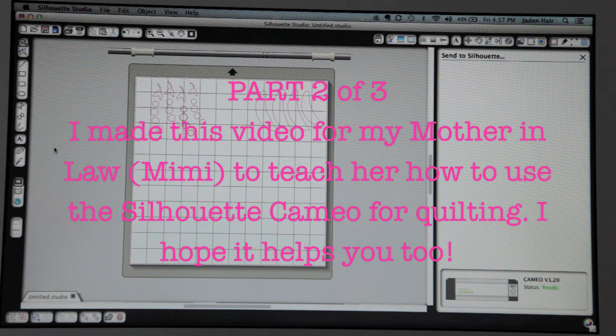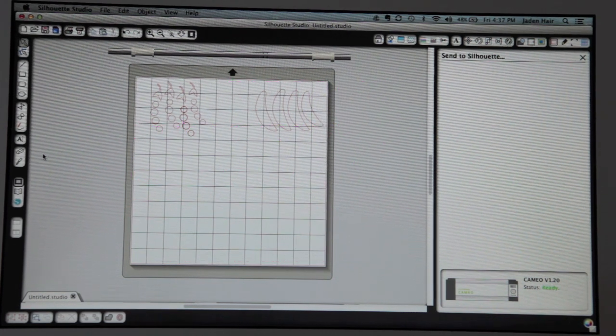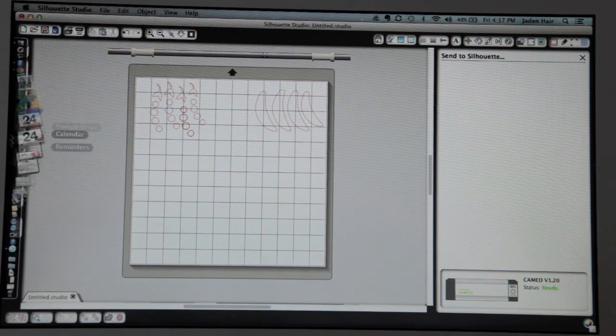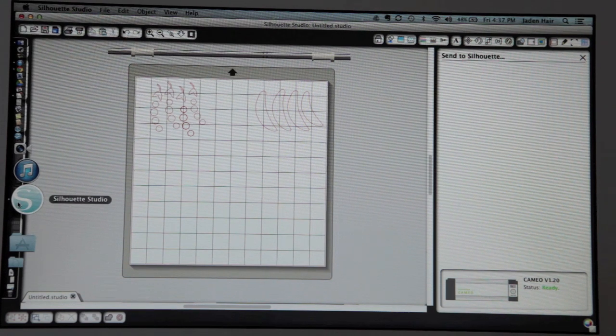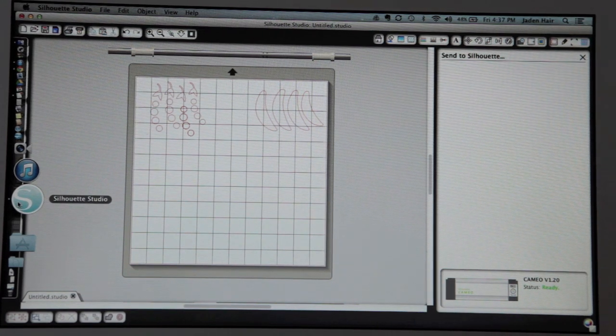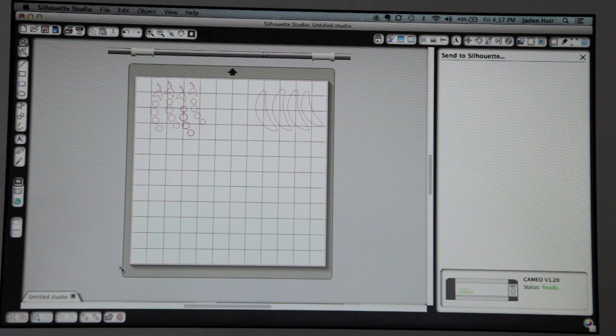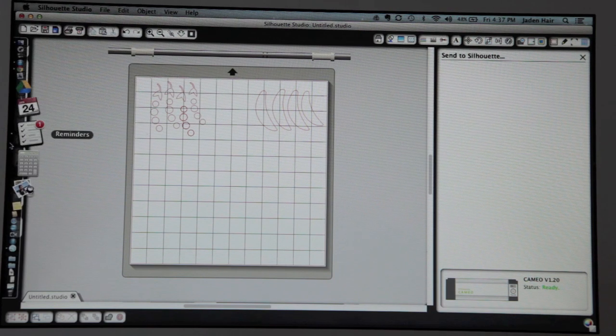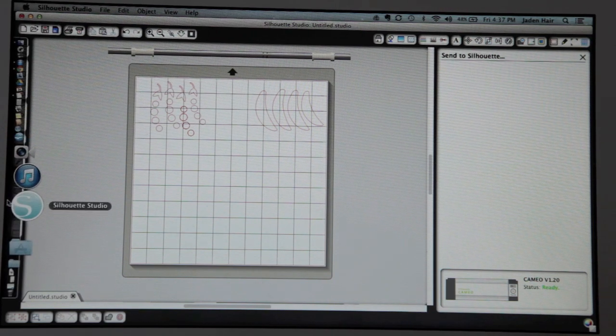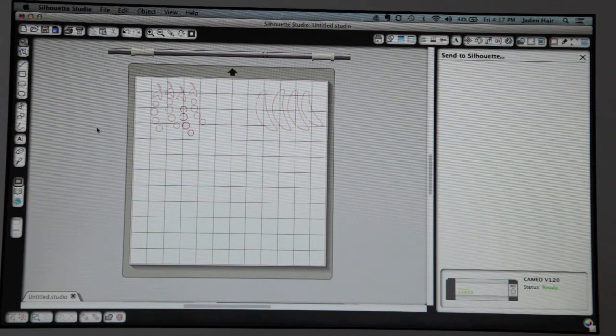Okay, this is your computer. What you want to do is launch the Silhouette Studio. And if you remember, it's the big blue S right there. My toolbar is on the side, and I know on your laptop, I think your toolbar is on the bottom down here. So if you put your mouse down there, you'll find the Silhouette, the big S right there, and go ahead and launch the application.